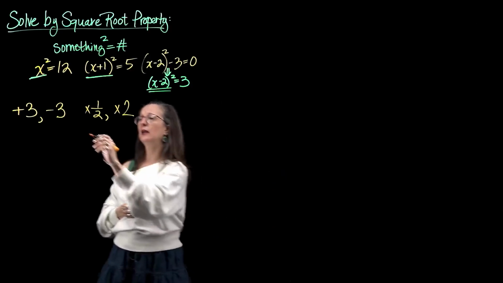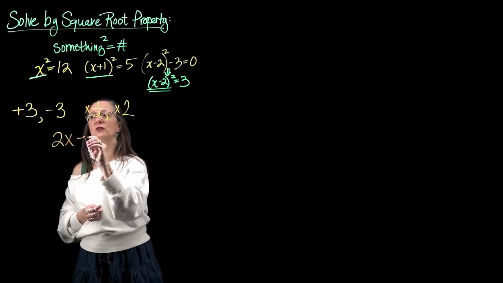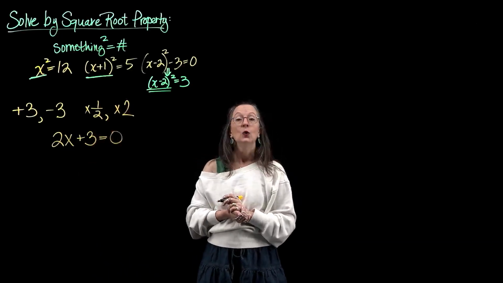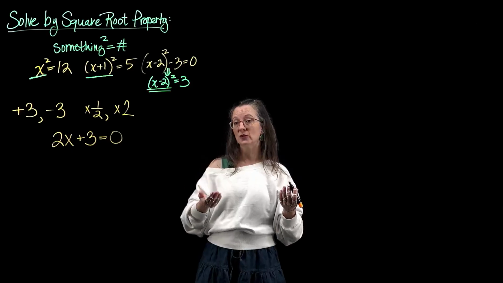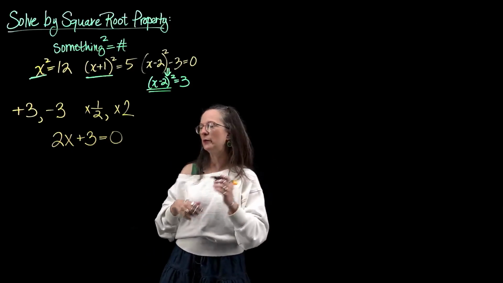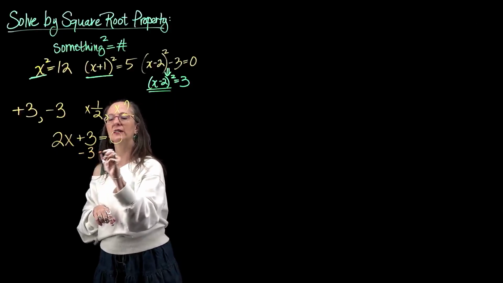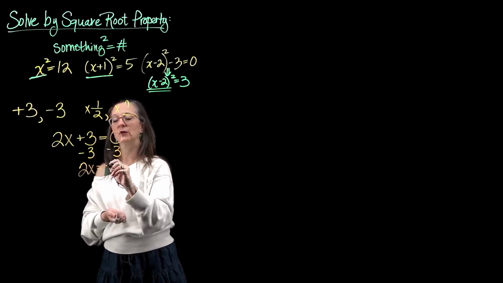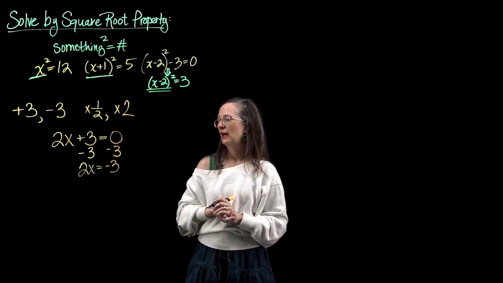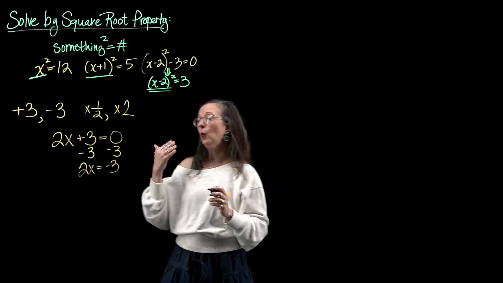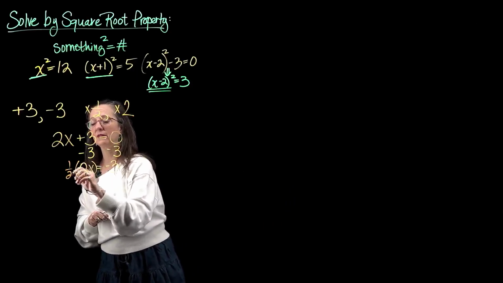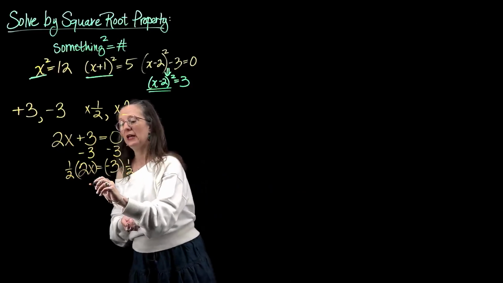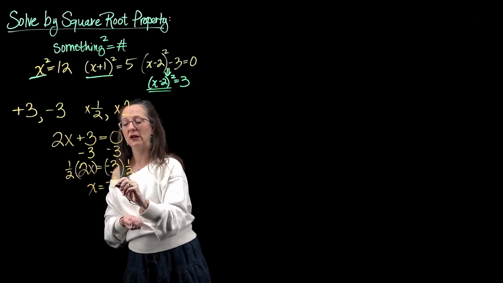So let's think back. If I had an equation that looked like 2x plus 3 equals 0, we would use inverses or opposites to solve this. And I know you can do this, but walk with me through it anyway. We would subtract 3 to undo the adding 3. So that would leave me with 2x equals negative 3. And then we would divide by 2 or multiply by 1/2 to undo multiplying by 2. And we would get x is equal to negative 3 over 2.